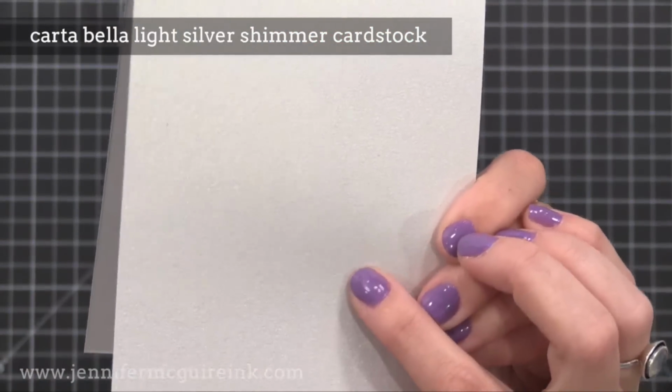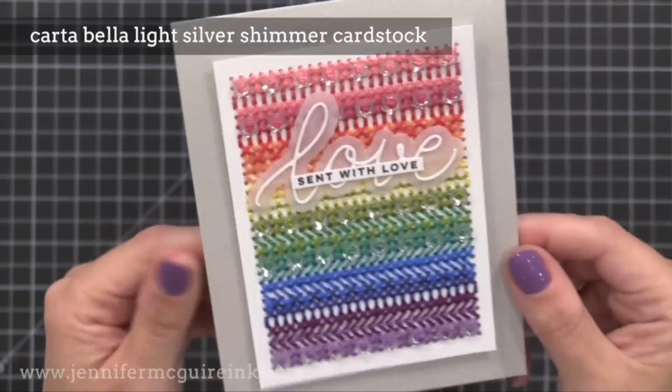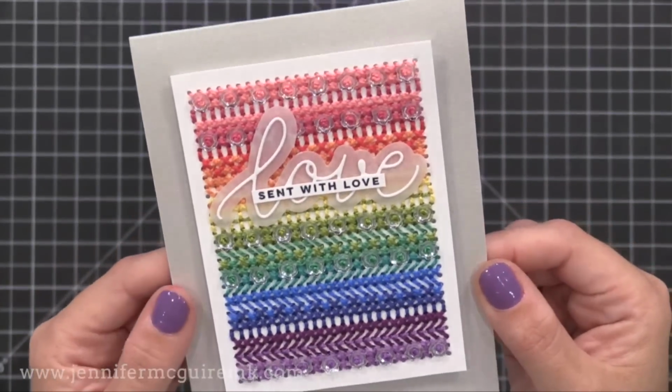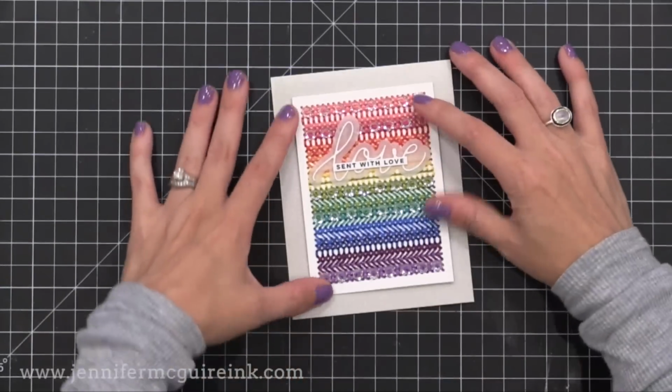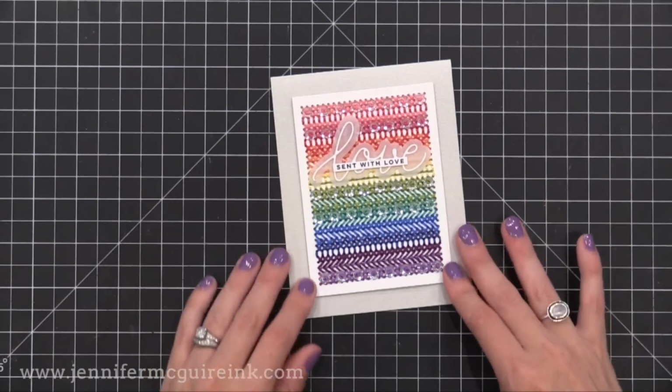Now again, I used the Carta Silver Shimmer cardstock for the base. You can kind of see the shimmer there in the video, but in real life, it's nice and subtle and really gives a nice added little bit of shimmer.